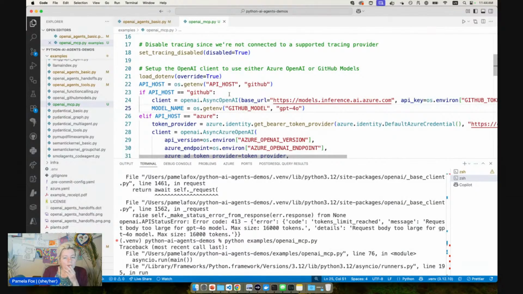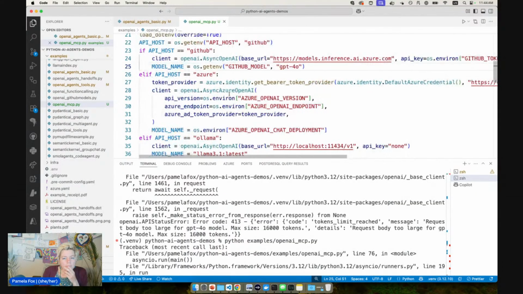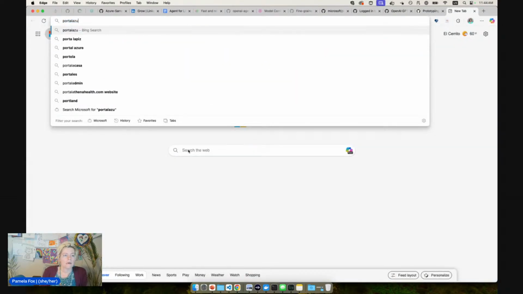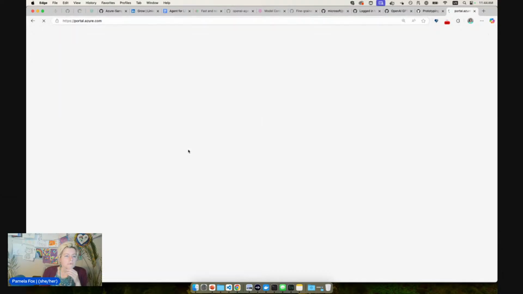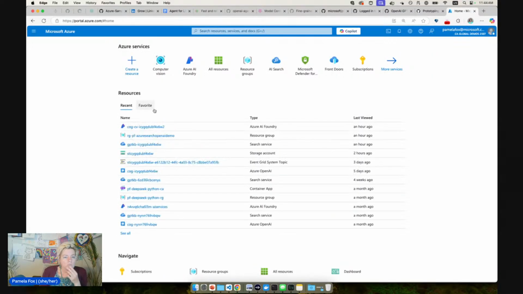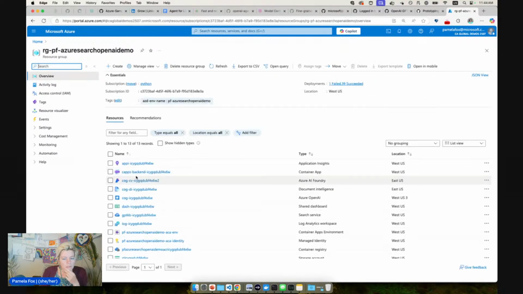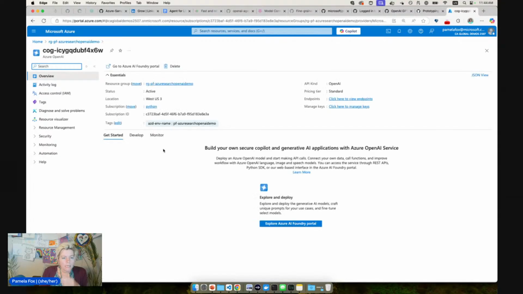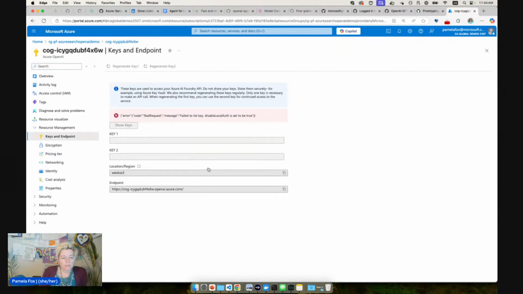So at this point, I'm probably going to move over to Azure. I've got an Azure endpoint. Let me just find, there was an Azure endpoint I was using this morning. That way we shouldn't have these lower limits. Okay, let me go look at this one. Azure OpenAI. And get the endpoint for that one.